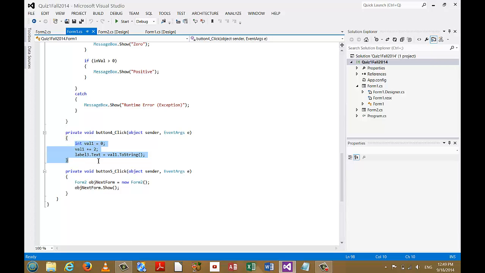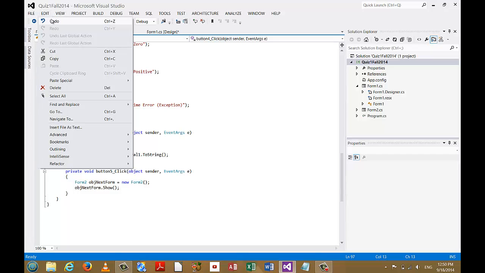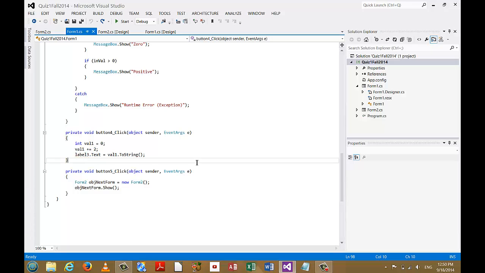So every time you click this button, it's going to create a new variable val1. It's going to initialize it to 0. It's going to bump it up by 2 and display its current value. And when it does, it will always be displaying 2.